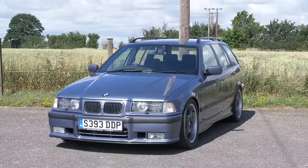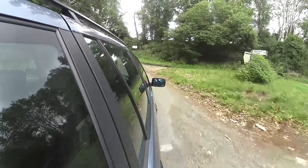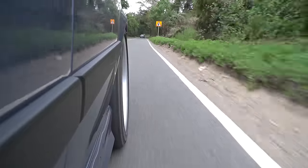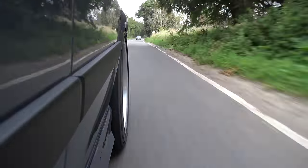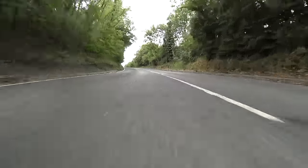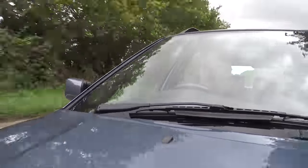This is great. This kind of car has a certain purpose in life — it's the sort of car you want to buy knowing that nobody is ever really going to give it a second glance. They're all going to look at it and think, 'Dad's old Beamer, it's the dog car, a bit boring.' But you know it's not boring at all — it is in fact very fun. The modest power figure means that even with the rain starting to come down, I'm not particularly worried about that rear end. It's certainly a stiffer car than standard, but because it's set up for track, I find that forgivable. I've driven cars out of the factory gates which are probably worse than this.